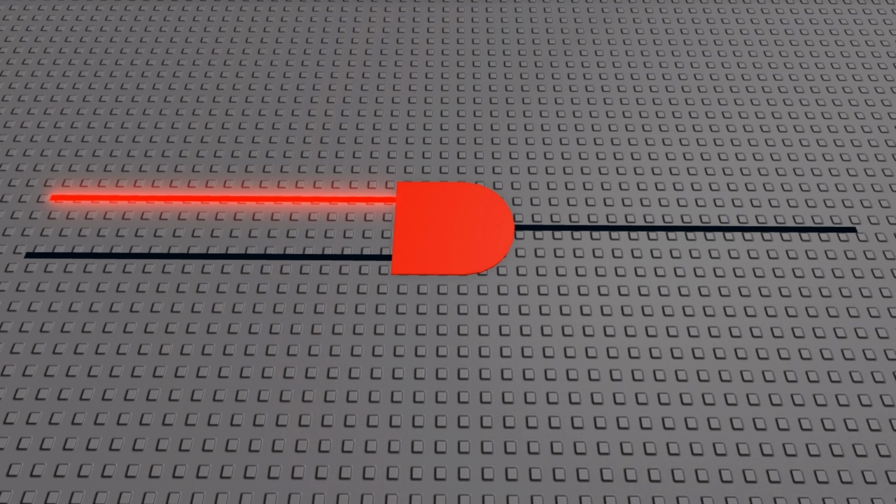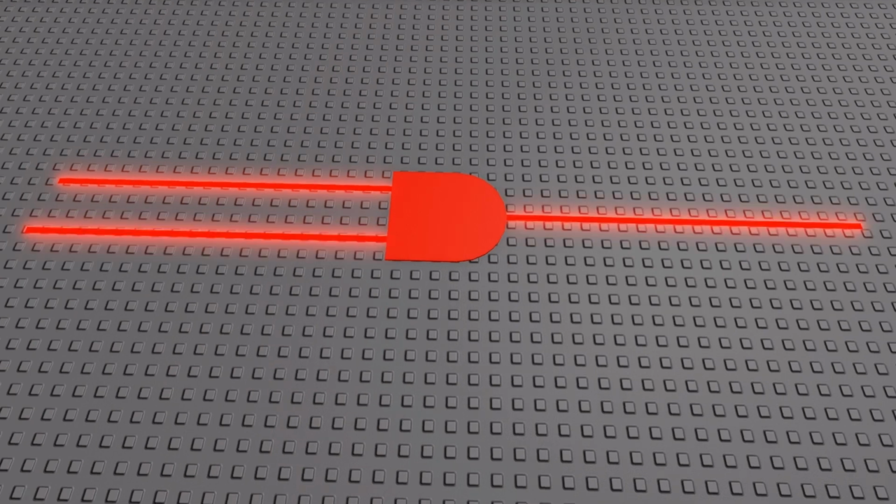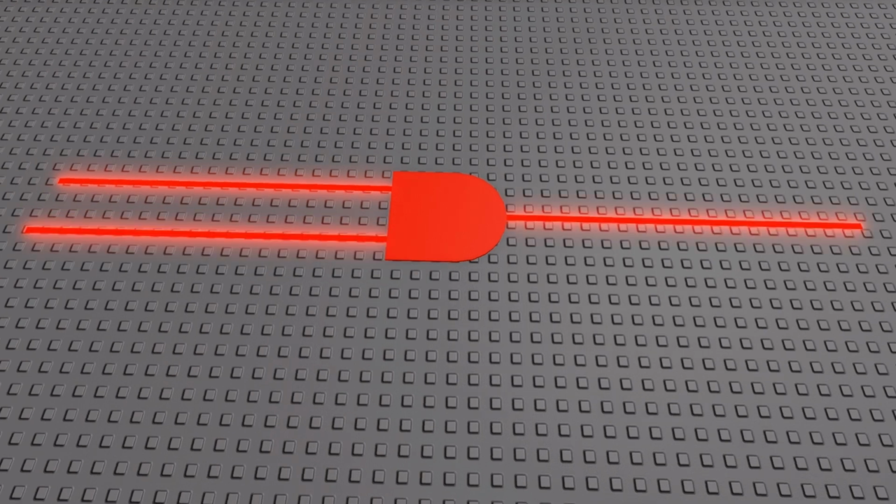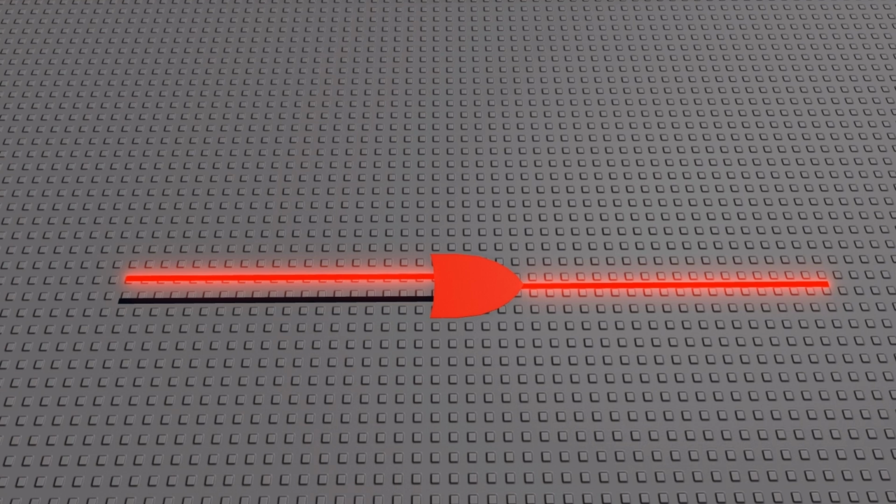Another logic gate example would be an AND gate, which takes two inputs and has one output. An AND gate will output on if and only if both of its inputs are on as well. So if its first input is on, but its second input is off, then the AND gate will output off. But if the second input is also on, the AND gate will output on because both the first and second inputs are on. The simplest logic gate to physically make would be an OR gate, which outputs on if either or both of its inputs are on.